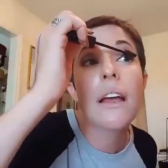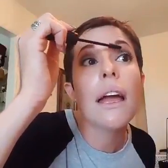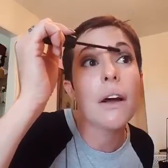So the Dramatic Lash Mascara is actually a really incredible 2-coat mascara if you wanted to go ahead and keep going. So if we are just mamas putting our color on during the day, we may only put on 1 coat. But if you are super into your mascara, there are people I know that just keep going with the color. So the black is what I have here in my hand that I'm putting a 2nd coat of on.